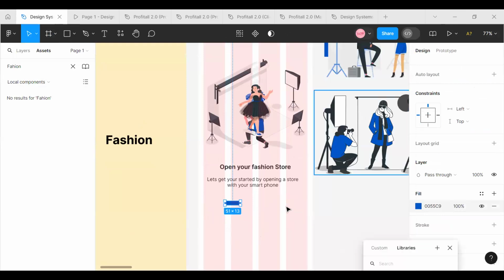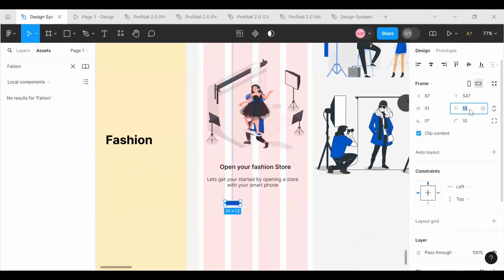Let's pick this blue here. I'm going to reduce this. Let's make it 8. And let's make this, let's say, 48 for now. Or I can actually reduce it a little.